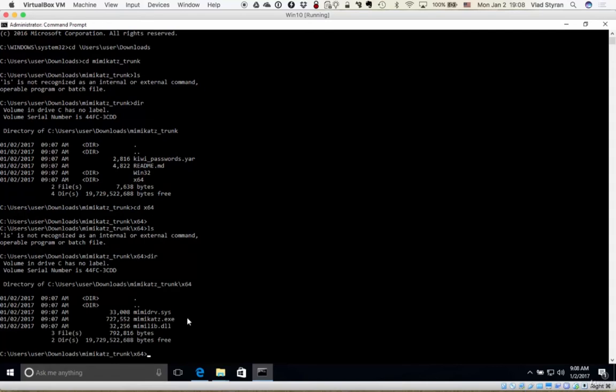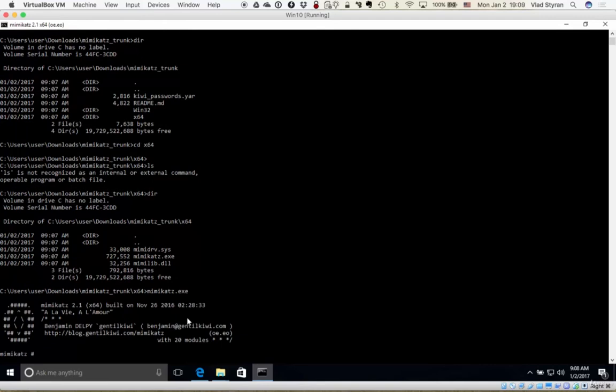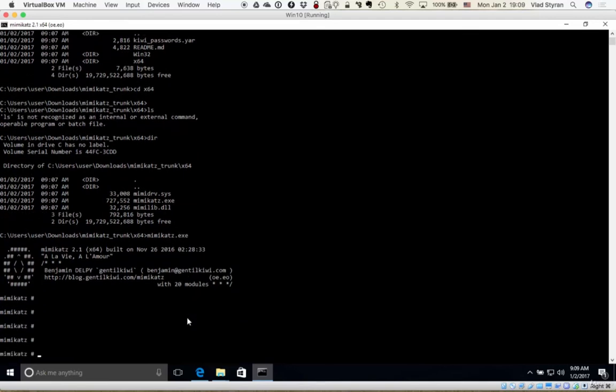So here we have three files: a driver, an executable, and a DLL. Of course we will run the executable, and here you are with this beautiful interactive console access to Mimikatz functionality. Right, so à la vie, à l'amour. D'accord, on y va.